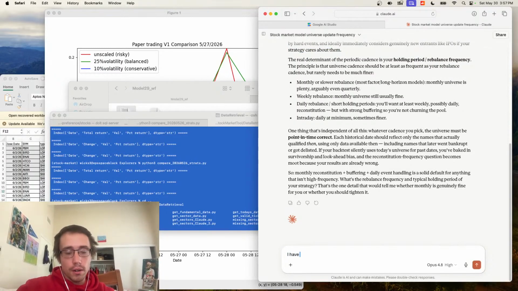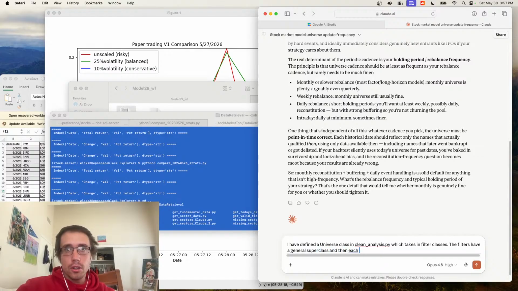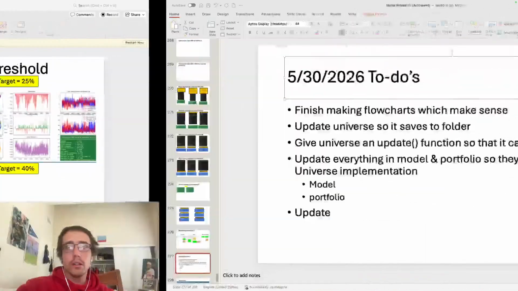So I have defined a universe class in clean analysis .py, which takes in filter classes. The filters have a general superclass, and then each specific filter should have, what's that called?